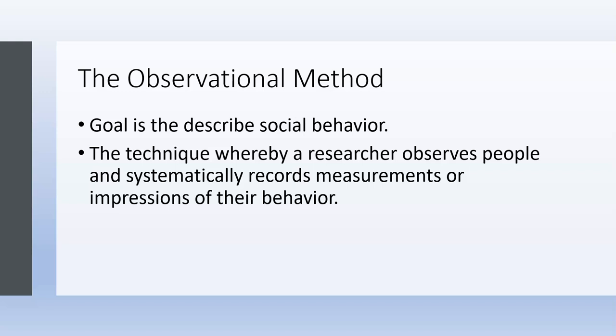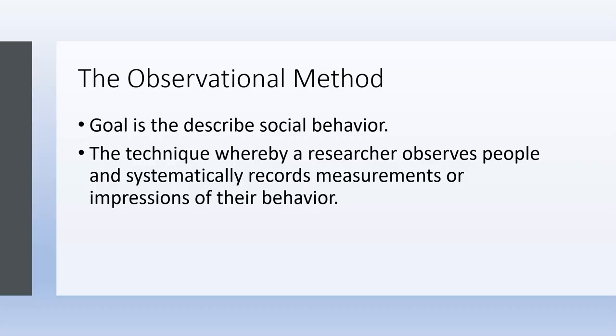Now, on the surface, you may be thinking, oh, I go out into the wild and I have my little paper and pencil and I write stuff down. Well, that may be one approach to observational techniques, but there are other ways of doing observation. You can observe by looking at archival records. You can observe by looking at artifacts. You can observe by asking questions of people through interviews, through focus groups, through all kinds of things.